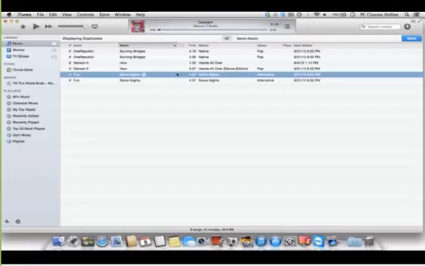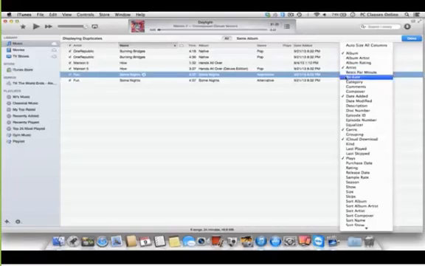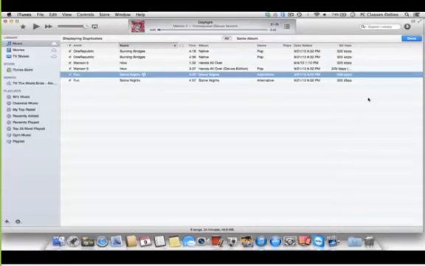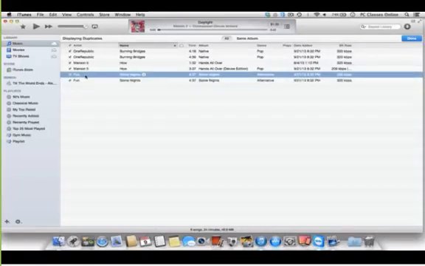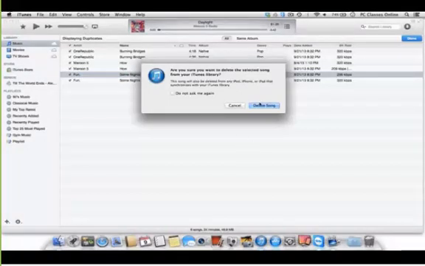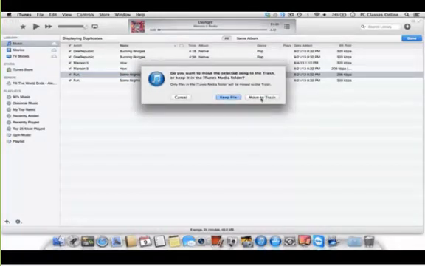One other little trick though. When you're going through this, if they are identical, you may want to right-click and add the category for bitrate. Now you can see these songs are not actually identical. One is a bitrate of 256 kilobits per second, and the other is 320. What that basically means is this bottom one is clearer. So in my case, I would delete the lower quality one and just clear that out. And I'll say, do you want to move it to trash? Yes.